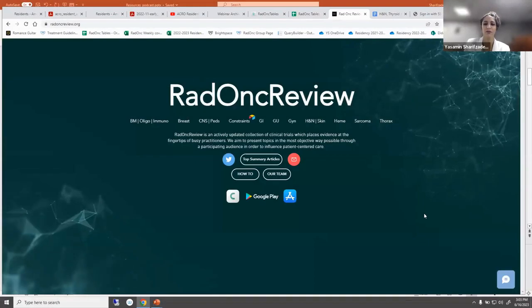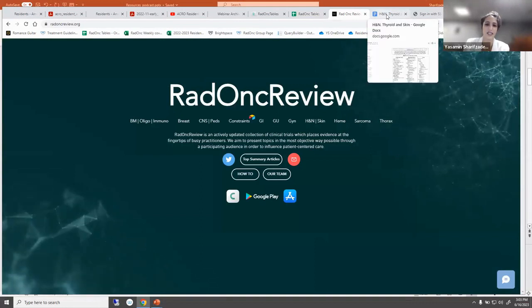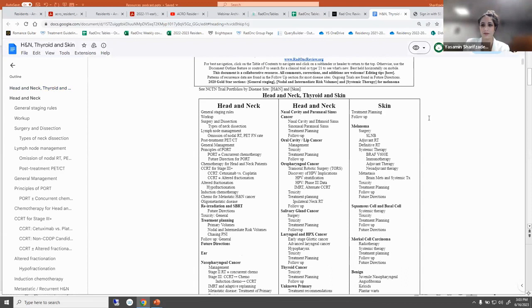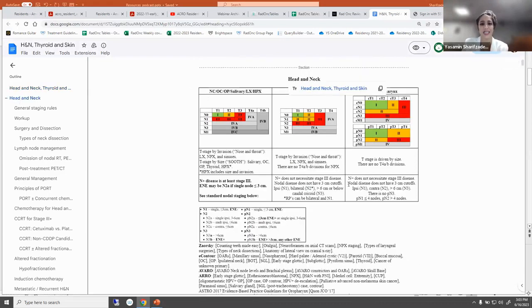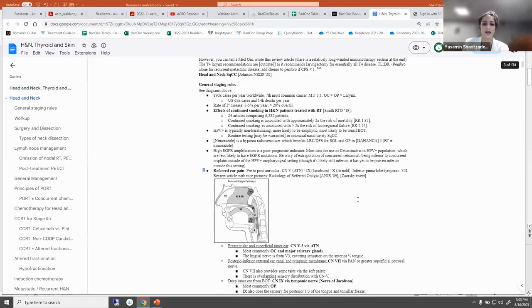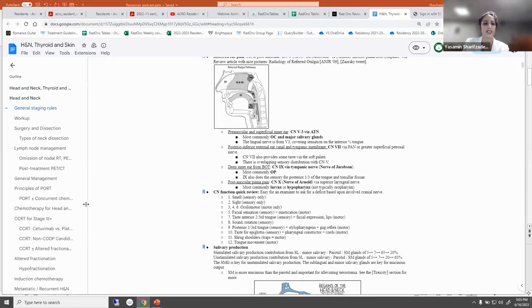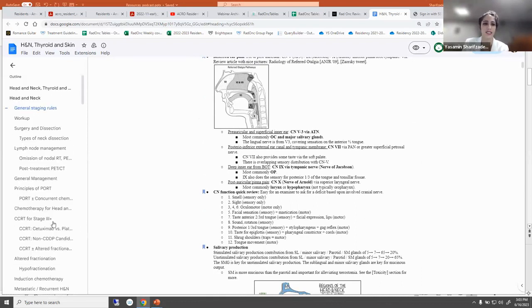So here's the main page. And then if you click on head and neck, for example, it has all the things you'd want to know. Like, for example, Merkel cell carcinoma can be hard to find information on, but this has a really great section on it. But for simplicity's sake, I'll just show you, you click on head and neck and the staging comes up, and then it goes into detail on all the general staging, and then you can go into more specific staging for each disease site. So this is definitely more detailed.